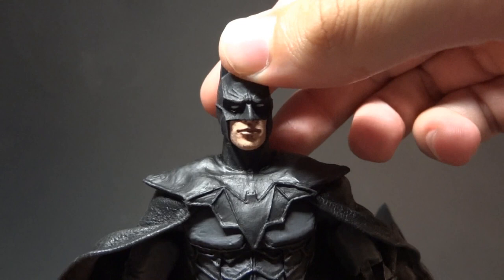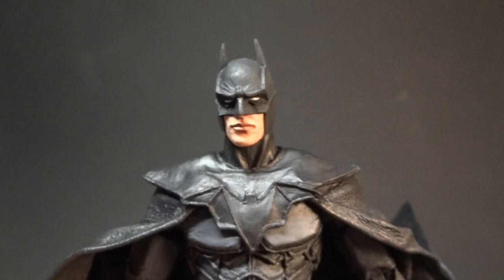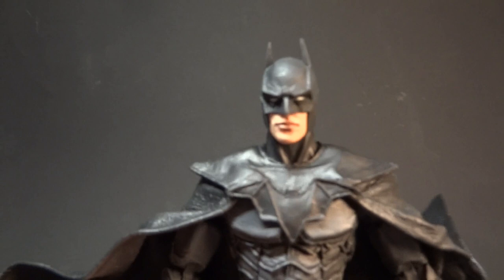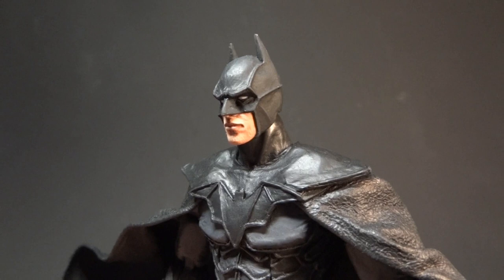Longer ears, more of a classic Batman head, different mouth from the bottom down, and of course the white eyes. Different, but still able to match with this bat suit. Bermejo draws him with really short ears, which is fine for me. But I was like, since I'm going to do an alternate head, I might as well make it as different as I can. More classic Batman.